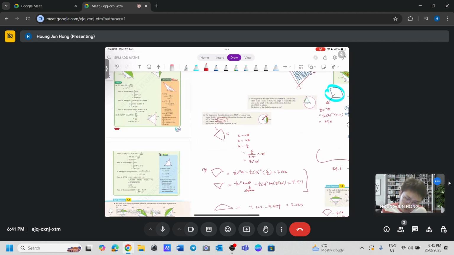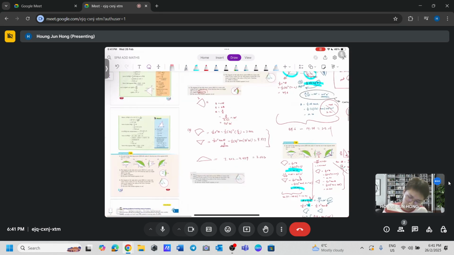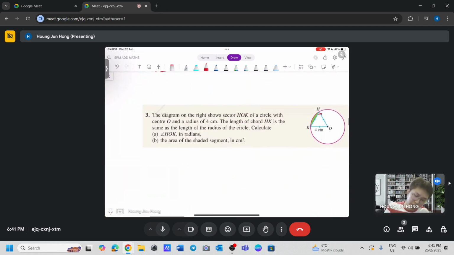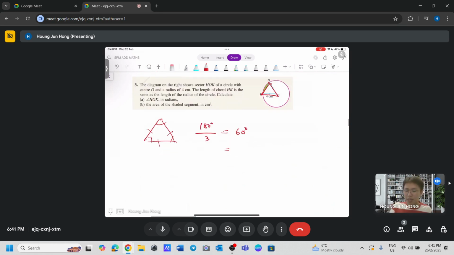Finally, last question. This one. Okay, again, I hope it's not hard. So first of all, you see, they give you a very special case. You have all three of them in the same line. What does it mean? That means the angles are all the same. If you remember in basic math, divide by 3, you have 3 angles, so this is 60 degrees, right? So in radian, it will basically be again, typically very simple. Just do this and then 3.142. Don't use pi, don't use pi. So then it would be 1.047 radian. Then again, shaded area.